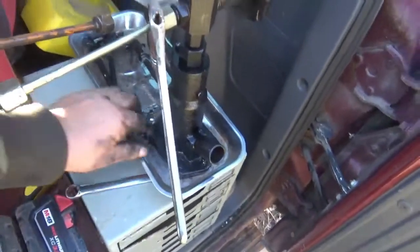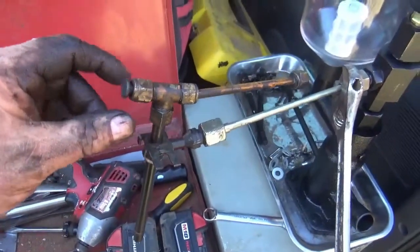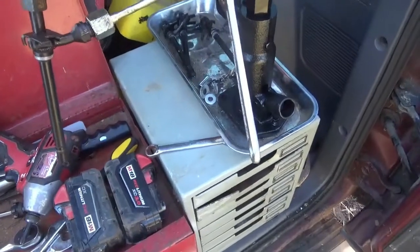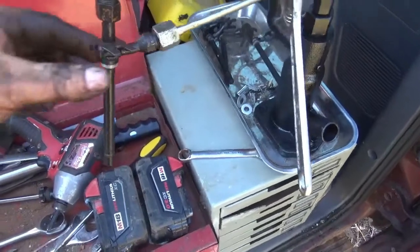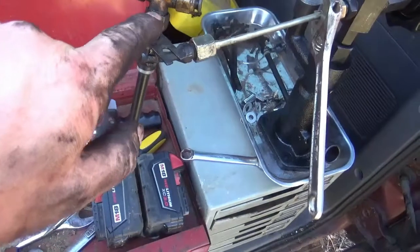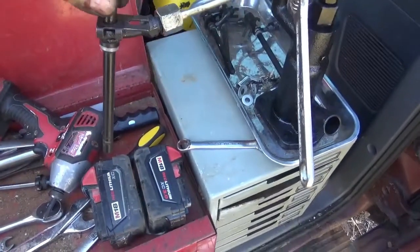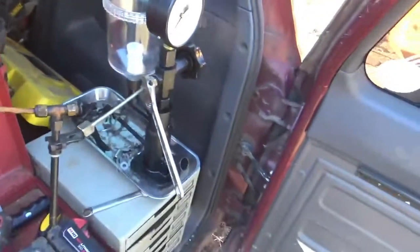This doesn't work. So what I'm looking at, I've got to get another cap like this. I can't pressure test my injectors because it's got two outlets on it. So I got to pump it up and it's just going to squirt out this end. I either got to get a male cap to close this one off, or I need to get another female cap to close that one off.